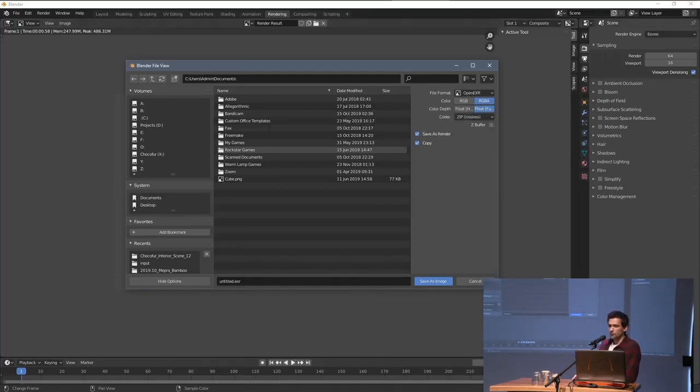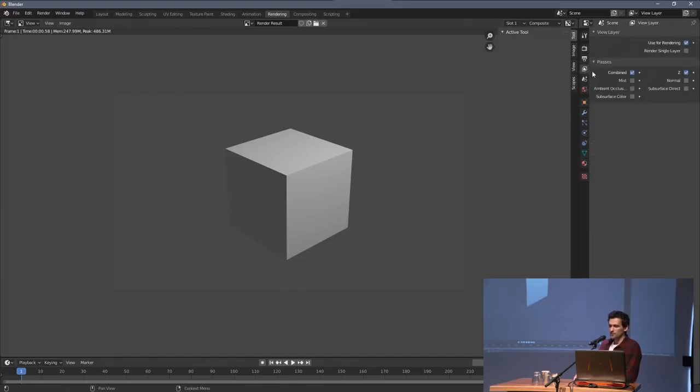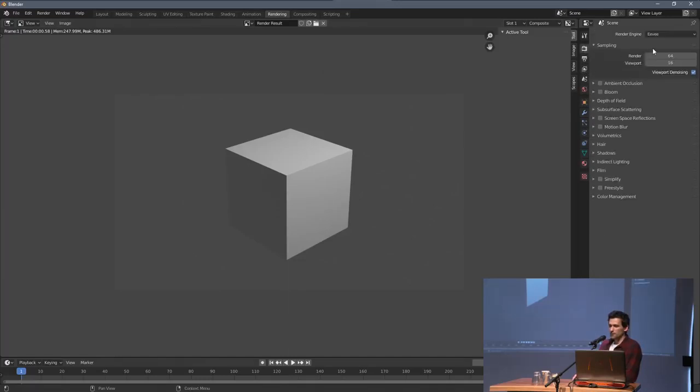If you want to include the render passes, that can be selected here.